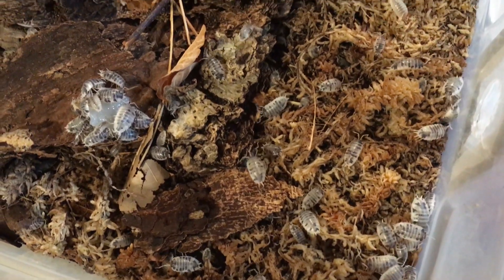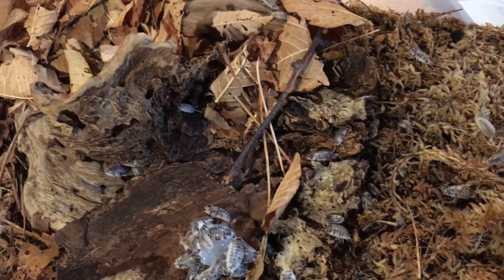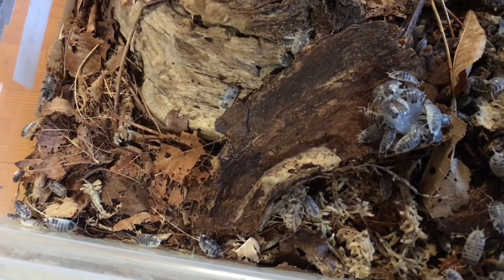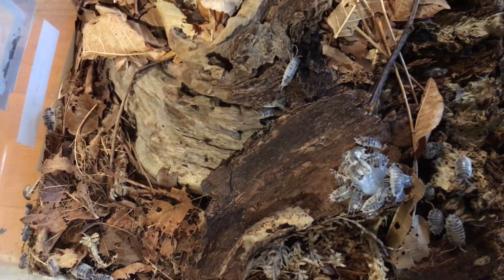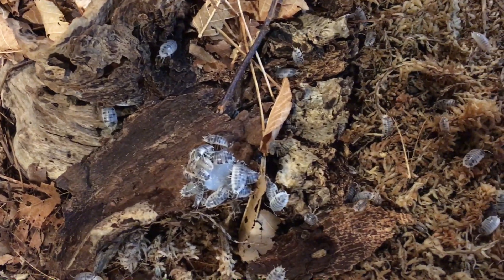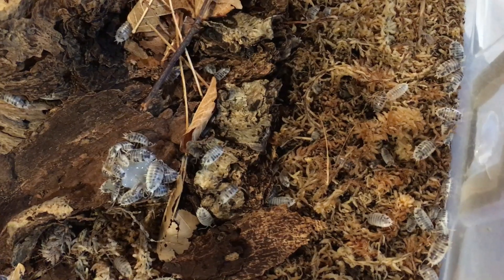And while you're looking, do you see any patches of fungal or bacterial growth? Are all the isopods huddled to one side of the enclosure, completely avoiding the other? If so, one side might be too wet or too dry. And do you see any dead isopods? If you just see one or two, it may have died from natural causes. But if you see dead isopods in any numbers, you should start asking yourself some questions to pinpoint the cause.